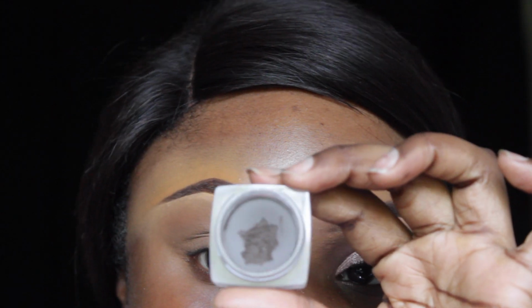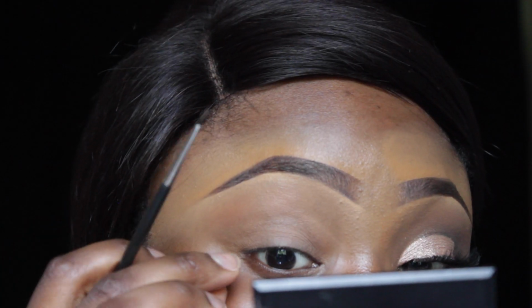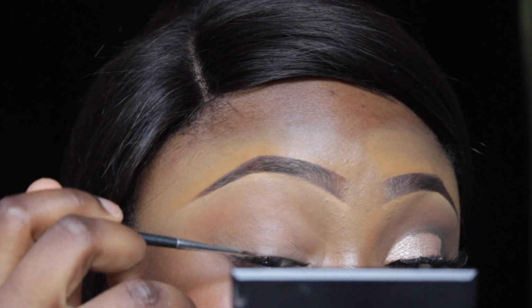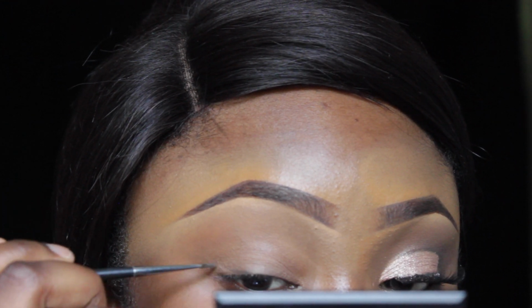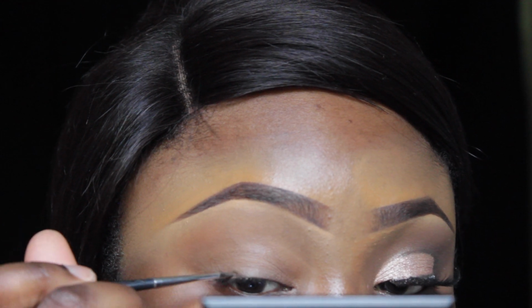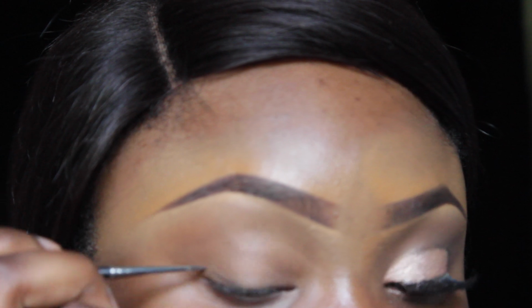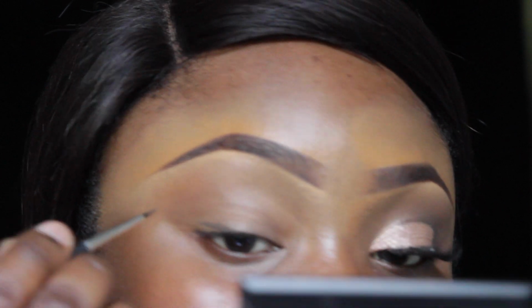The first thing that we need to do to get this eye look is to map out the C shape, and to do that I'm going to use my MAC 2110 brush, this really skinny brush, and then the NYX Tame Frame Brow Pomade in Espresso. So that's what I use for my brows as well. A line from like the centre of my eyelid. Doesn't matter if it's not super dark, you just need it as a guide.